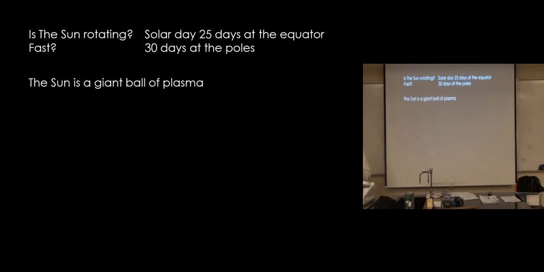So what? Well, we'll get back to that in a second. But the Sun is spinning. It's very big, and it's spinning once every month or so. But remember, it's 100 times larger in radius than Earth, so that factor of 25 is actually really appreciable. It's also a giant ball of plasma. Plasma means that electrons and nuclei do not have to hang out with each other, so their charges are free to move. So I have a giant ball of spinning material in which electrons are free to move.